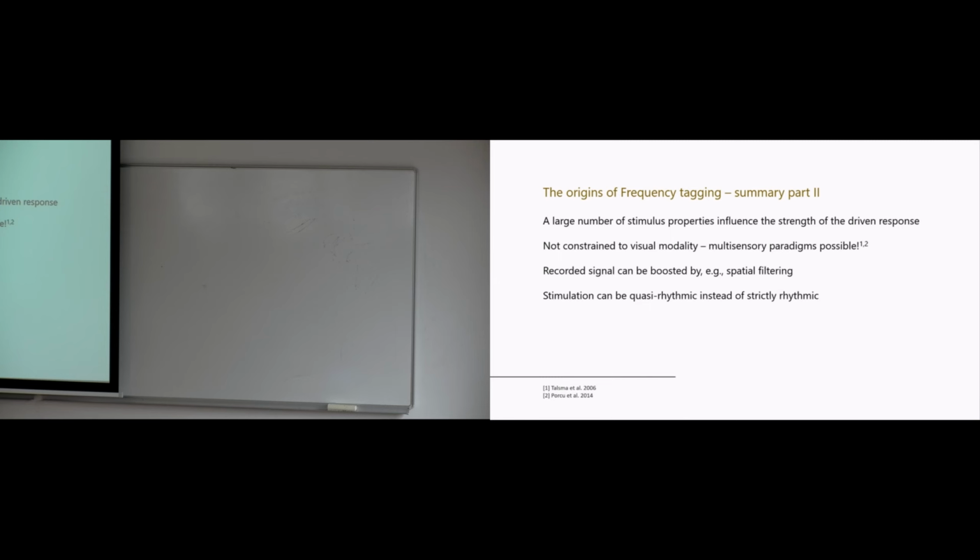So maybe whatever gives rise to these differences also gives rise to the differences in the steady state response that we can measure. For example, it could be something as simple as the skull thickness of the participants, or how the generators in visual cortex are oriented in each individual participant, because cortex is always folded slightly differently, and the generators of the steady state response seem to be relatively localized. So if they project in a funny way onto the scalp, you might see a very small signal for one participant, but a really strong one for another, and that could make a huge difference.